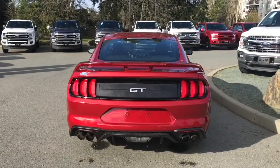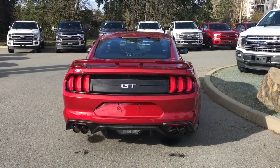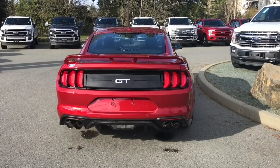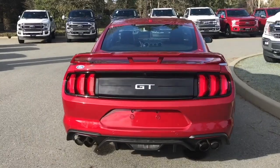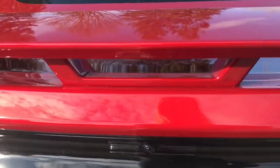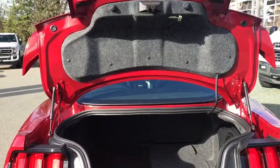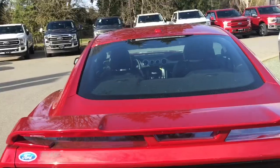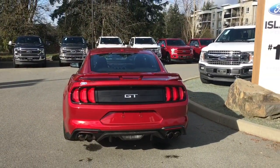You have your performance wing, and just above the GT badge is your backup camera. Backup sensors are on the bumper, and there's quad exhaust. When you're ready to open the trunk, you can do so from inside, or double-click the fob and it releases for you — just put your hand underneath and lift up. Inside it's nice and roomy with extra carpeted mats. When you're ready, put your hand on the top, pull down, and it's securely closed.